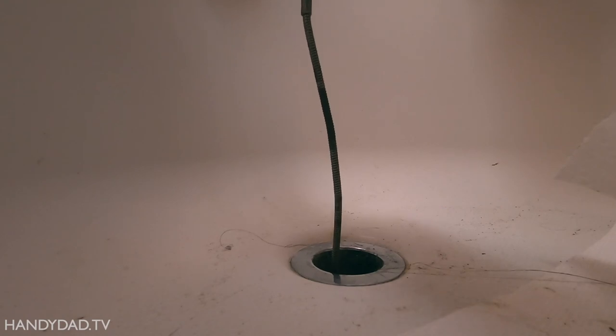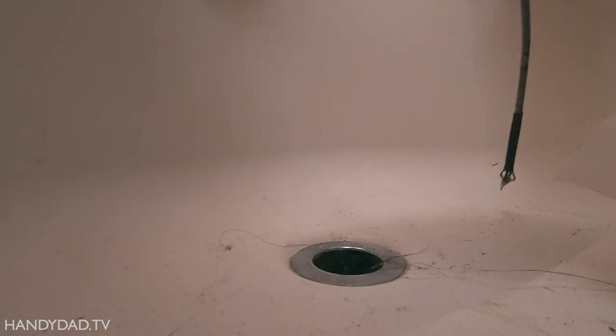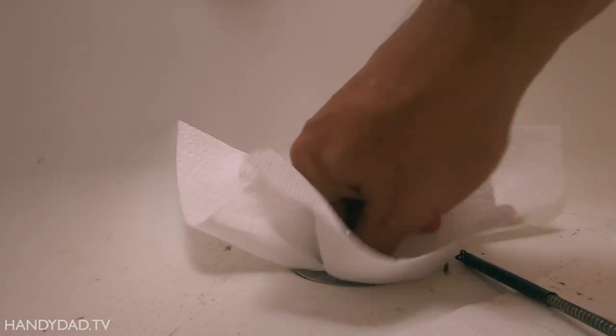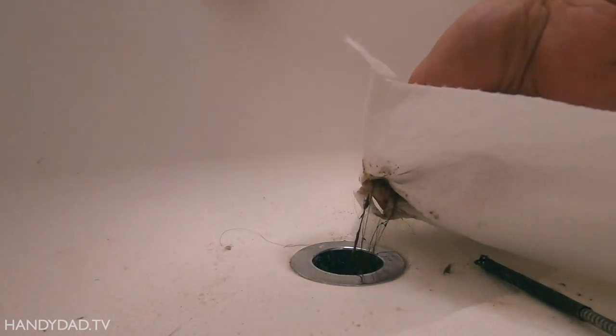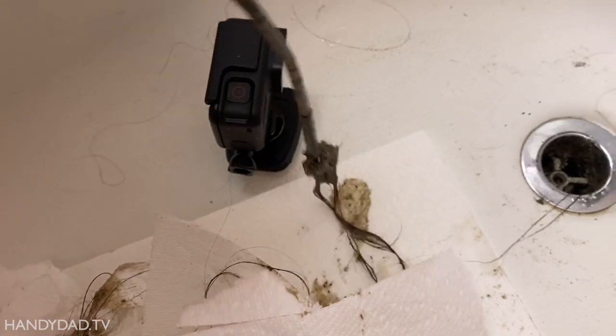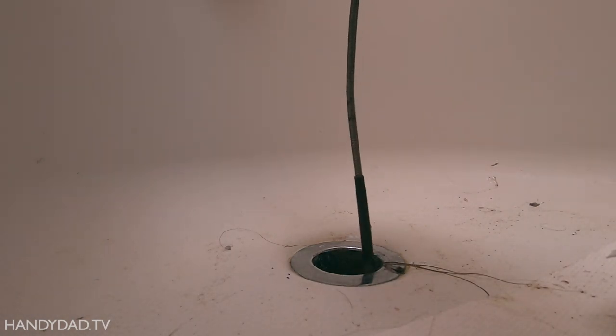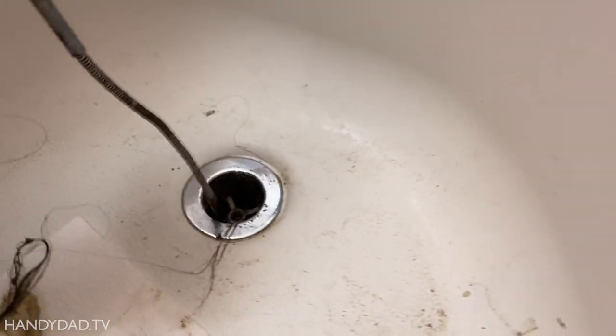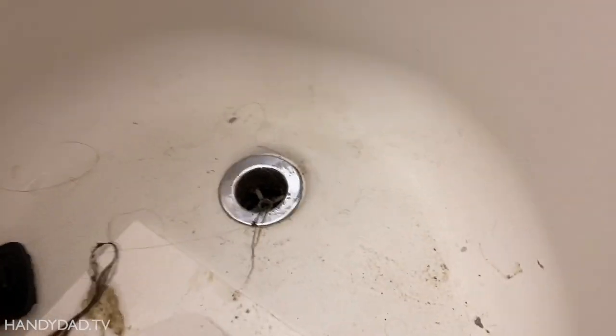It's so tangled. I just ate — I should have done this first thing in the morning. Oh, it's a big clump. Now's not the time for big fingers. Don't get it on my camera, please. Oh my God, that is just vile. The stuff you're pulling out of there — look how I smell it. And we know the hair didn't come from you. Yes, we do.